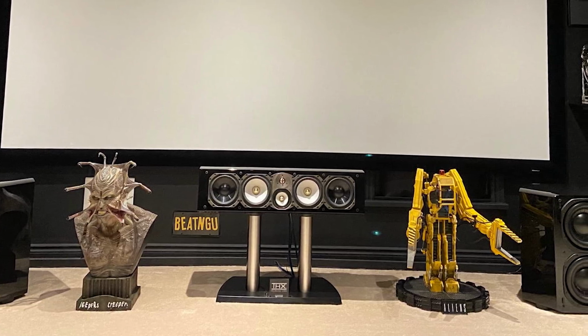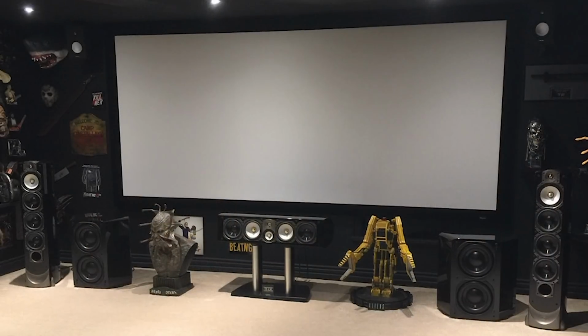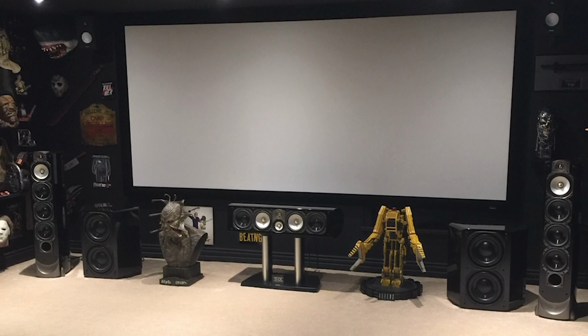You guys must have already seen these hexagonal Signature Series Paradigm Sub 2 subwoofers weighing 230 lbs each. John had to hire a van to transport these bad boys, but how good do they look? These award-winning vibration-cancelling architectural design subwoofers feature six 10-inch drivers on each sub, moving more air than a pair of 15-inch woofers, with its cutting-edge design offering an output of 126 dB at 60 Hz that's connected to a 240-volt line, which was upgraded by John, delivering a Frankenstein 9000 watts of dynamic peak power through its unique power factor correction system. These subwoofers took over 10 years to design, and now you can see why they're the best.